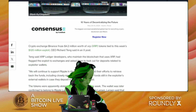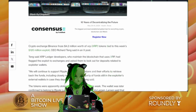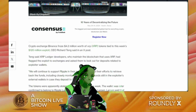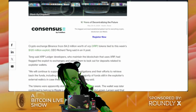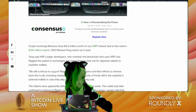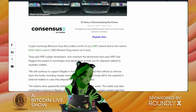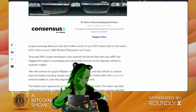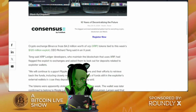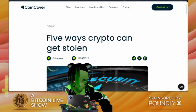So just to be upfront, no matter what chain you're on, the best type of hardware wallet is a hardware wallet that directly talks to a node for its information. It does not go through an API structure. I know you can have an API structure in your node, but basically what that means is that if you're going through an API structure, you're just going through someone else's node. You want to make sure you're going through your node. Not everyone's going to have a node. Yeah, sure. But if you want the safest, that is the way to go.